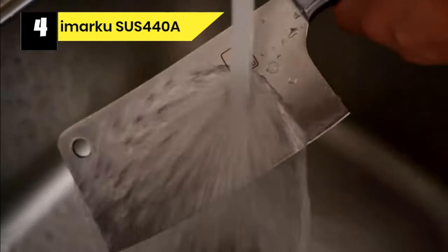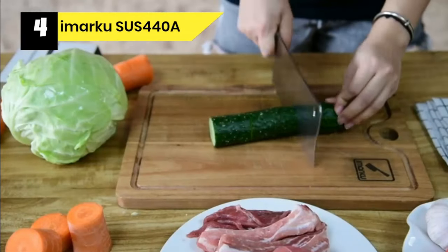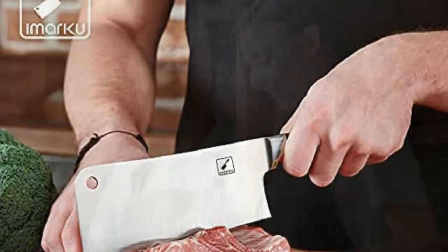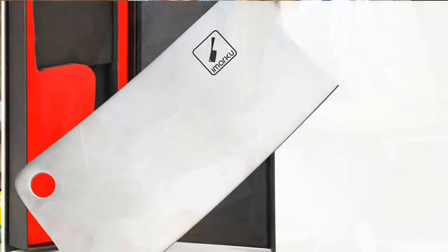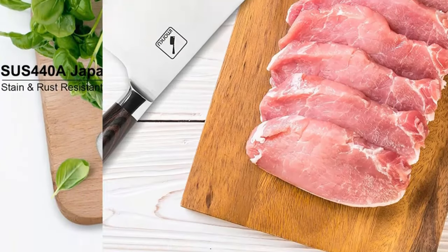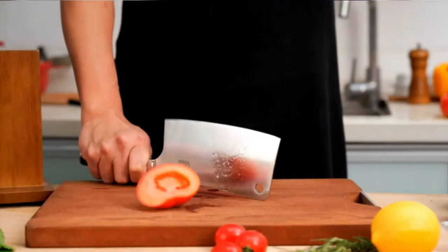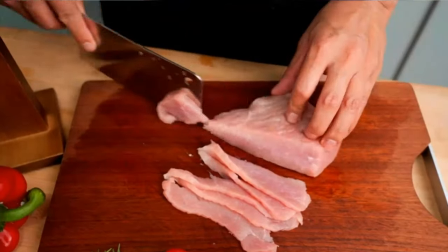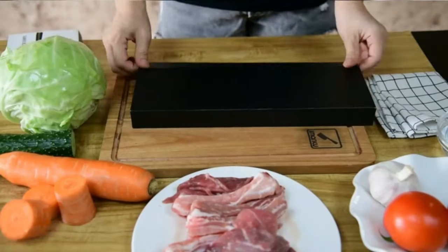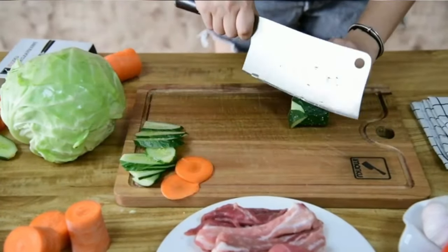Material: The blade of the knife has an angle of 18 degrees on either side. The thickness of the ultra-sharp blade is 2.3mm, made from outstanding high-carbon stainless steel from Germany — specifically German high-carbon stainless steel 7CR17MOV for long-lasting sharpness. Ergonomic Paca Wood Handle: The wooden handle of the cleaver knife has excellent corrosion resistance, slippage prevention, and is also suitable for left-handed users. Sharpened by experienced craftsmen. Size and weight: item weight 13.1 ounces, Imarco brand 7-inch meat cleaver. Lifetime warranty with a free replacement guarantee from the company. Imarco brand produces quality craftsmanship products with aesthetics.